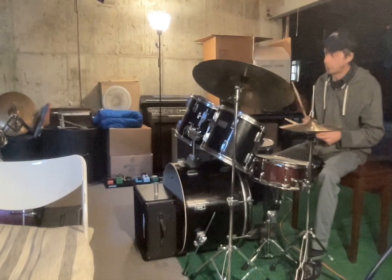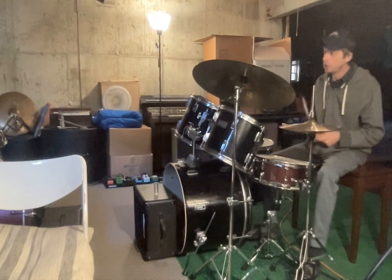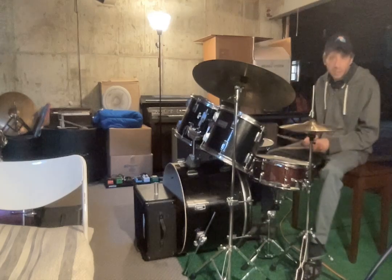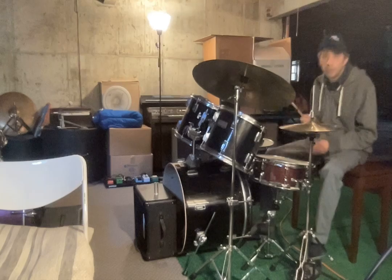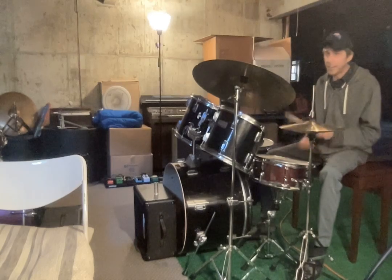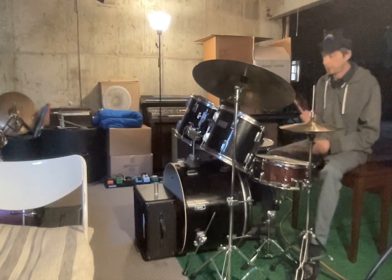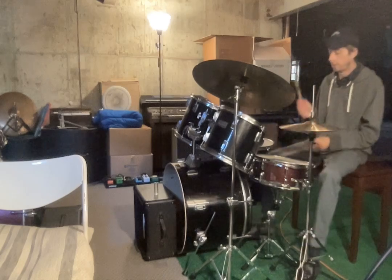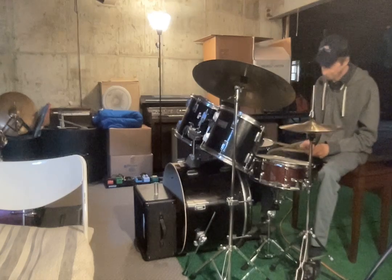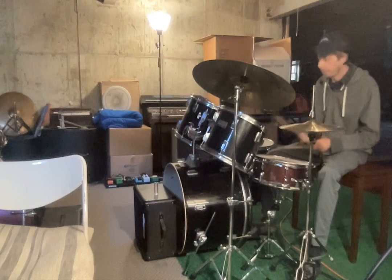So last couple times of the verse. 2, 3, 4. 1, 2, 3. So it's like, see how that rotation never changes. Faster, like 2, 3.